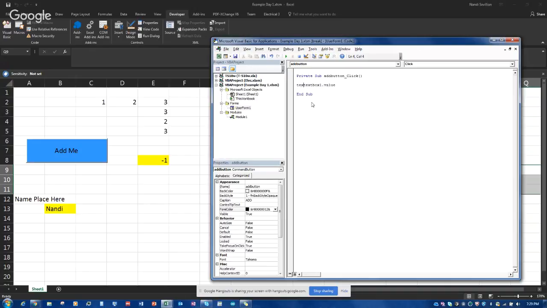We want text box 3 dot value is equal to text box 1 dot value plus text box 2 dot value.